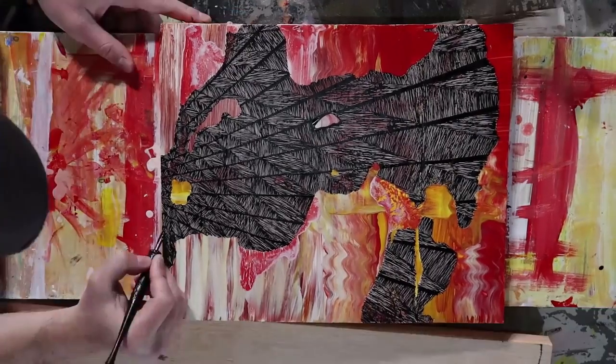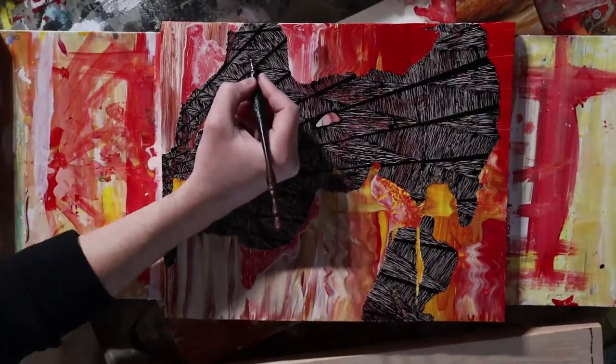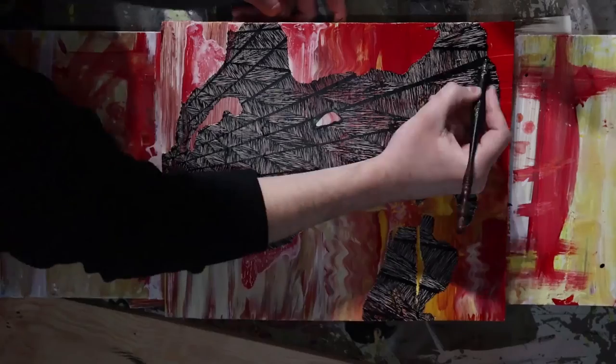So almost done with that first vanishing point. Moving on to the second vanishing point right now. Yep. Here we go. Beautiful.